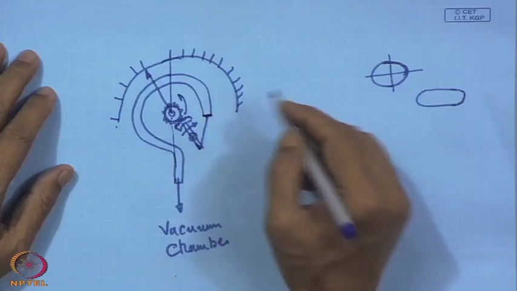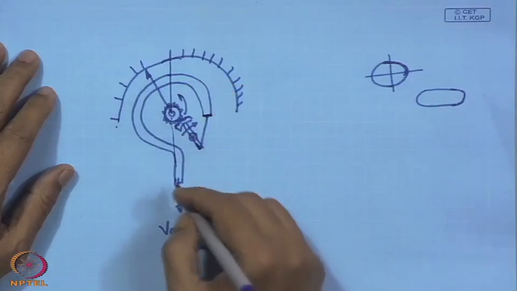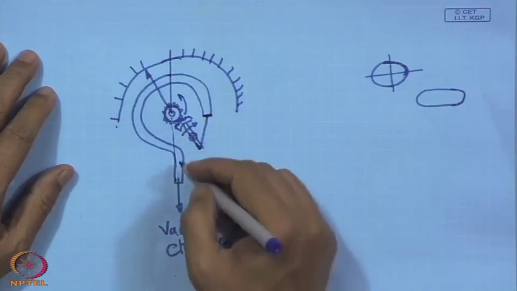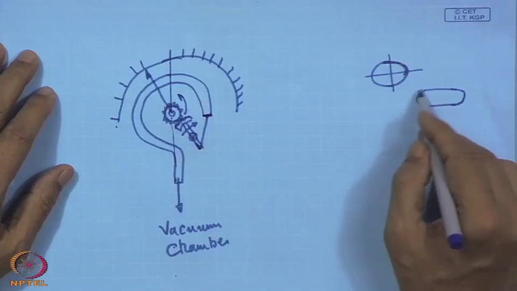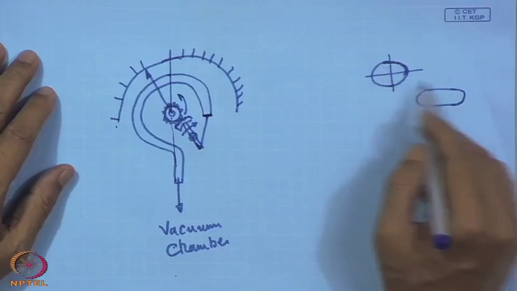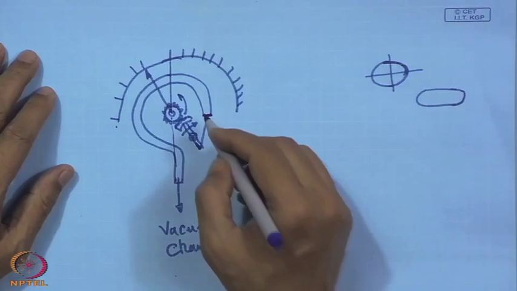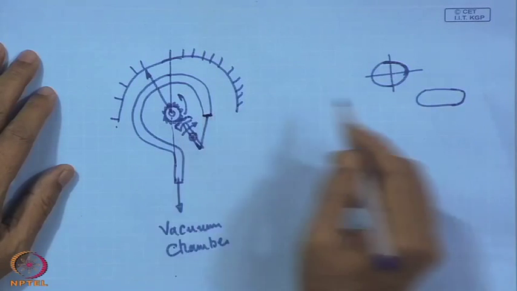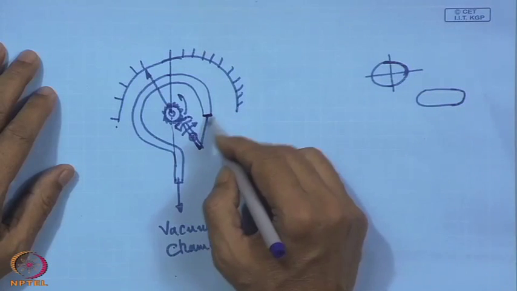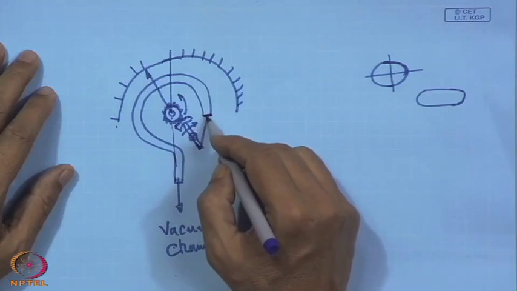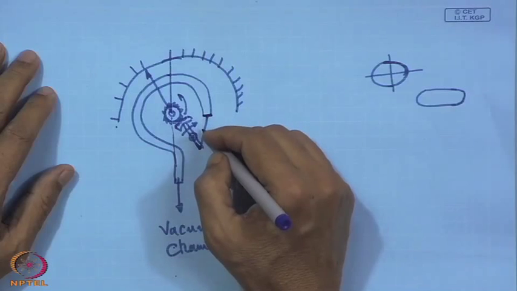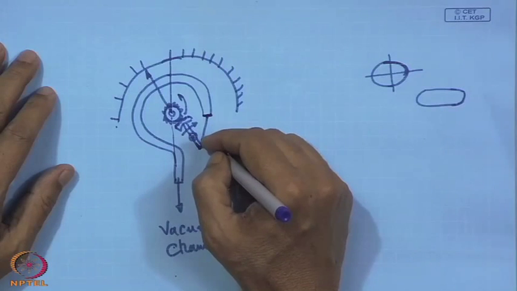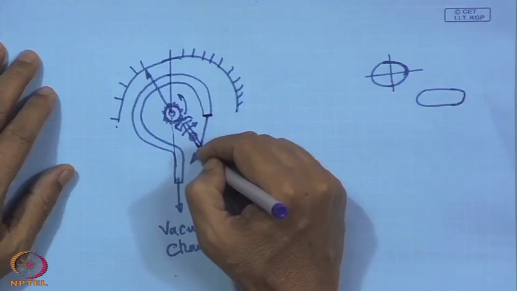Now, what happens as we evacuate the whole system on this side: this tube will get flattened from its elliptical shape, and then it will bend more towards the center. It will not open up. When it is high pressure, then it will open up, but now it will bend more towards this side, and as a result of this, this will move and push this thing in this direction.